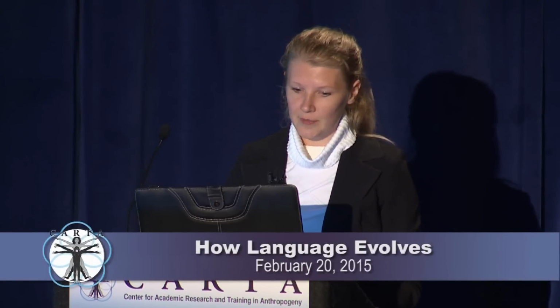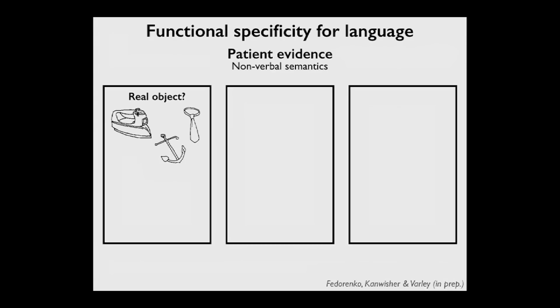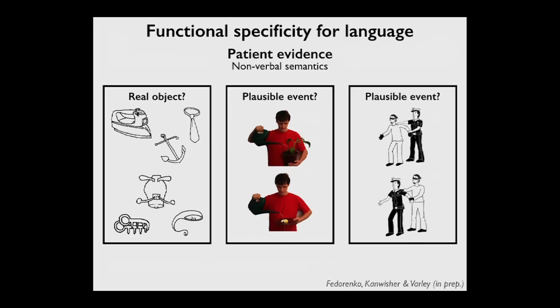So in work that I'm currently collaborating on with Rosemary Varley and Nancy Kanwisher, we are evaluating the global aphasics' performance on a wide range of tasks requiring you to process meaning in nonverbal stimuli. So for example, can they distinguish between real objects and novel objects that are matched for low-level visual properties? Can they make plausibility judgments for visual events? What about events where plausibility is conveyed simply by the prototypicality of the roles? So you can't do this task by simply inferring that a watering can doesn't appear next to an egg very frequently, right? And it seems like the data so far are suggesting that they indeed seem fine on all of these tasks, and they laugh just like we do when we see these pictures because they're sometimes a little funny. So they seem to process these just fine.